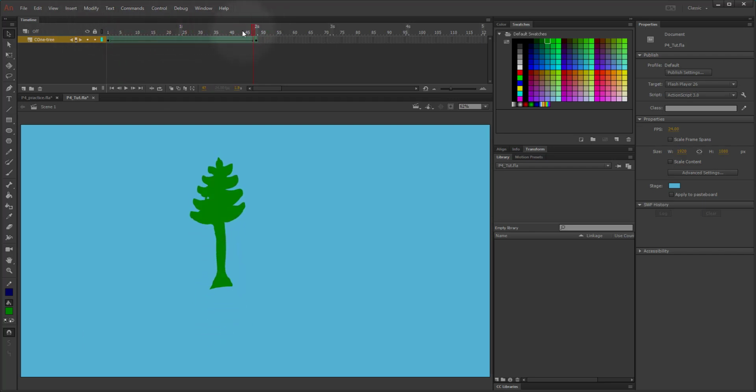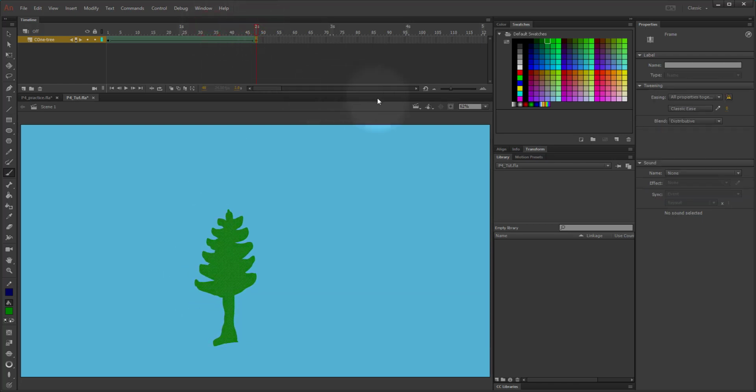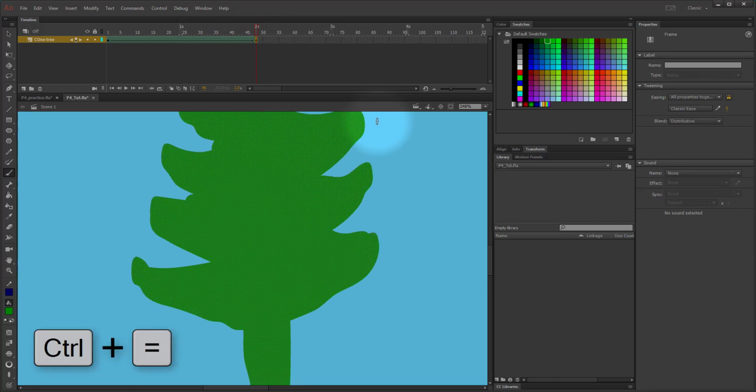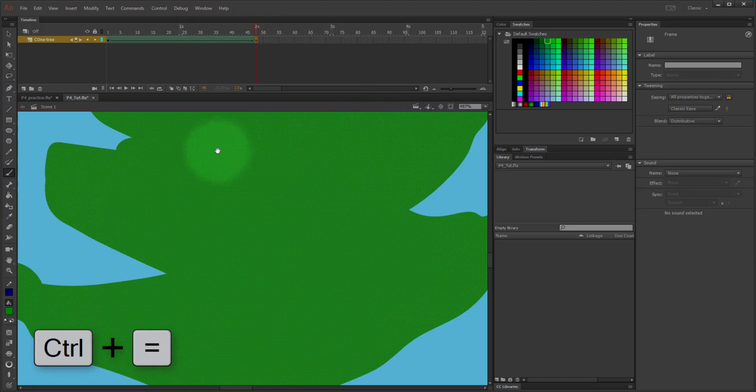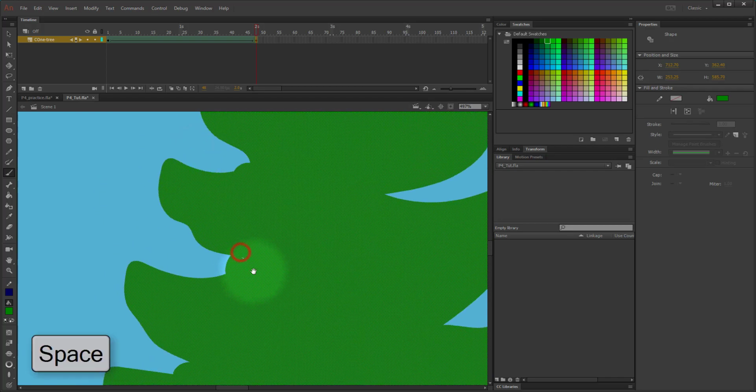Okay, we got some holes, and that is not what we want. Okay, so what happens is there is a hole in here. Because there's a hole, and I can kind of see where the hole is because the pine cone is showing up as a hole in that morph. So I'm going to come to my end keyframe where my tree is, and I'm going to zoom in, Control plus, and I'm pressing the space bar to get this hand, and there's our culprit, that small hole there.